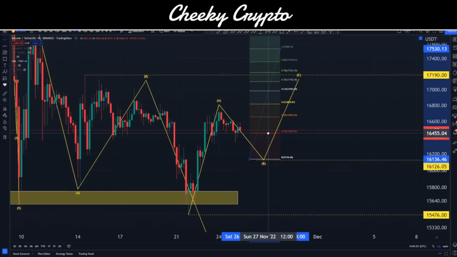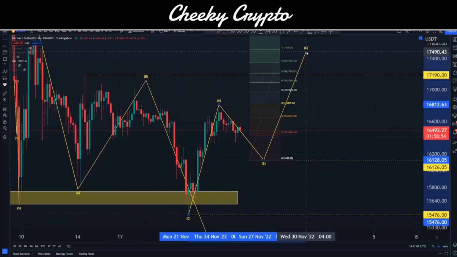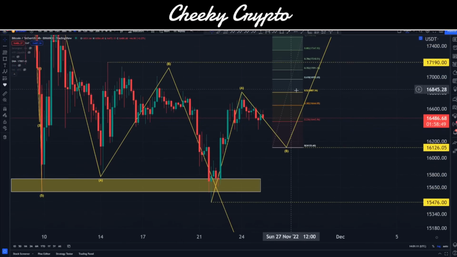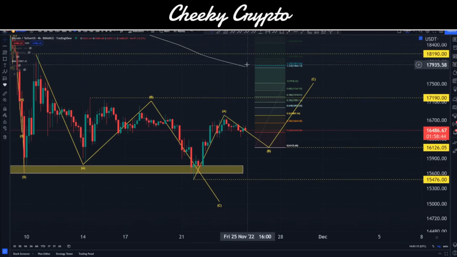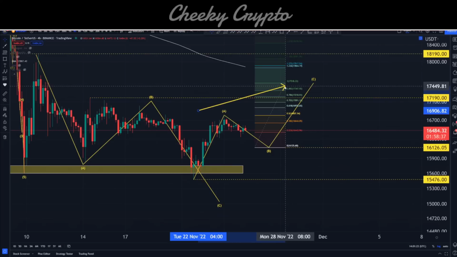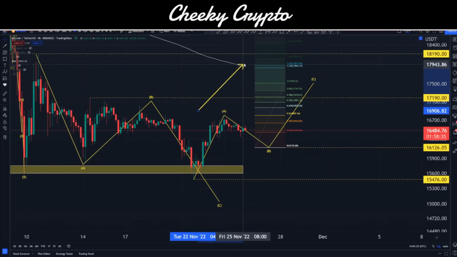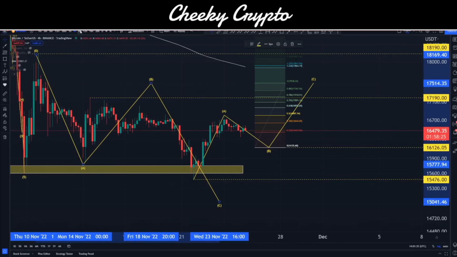So on this 4 hour chart, we can see that we can progress up towards our 1-to-1 ratio, coming up slightly higher than this B wave point at the moment, up towards $17,500. It's a bit of a test. I don't know if we're going to go all that way, but it's something that we should be aware of. And you can see this could be on a bit of a collision course with the 4 hour 200 EMA just up here. We can see that this could come down and coincide with our 1-to-1 ratio retesting the 4 hour 200 EMA. Okay, so that's kind of the progression. But all of this would just be a B wave movement on a larger time frame.